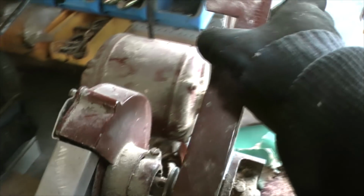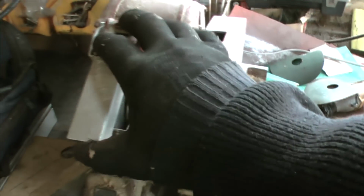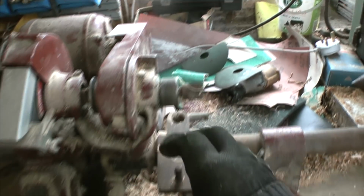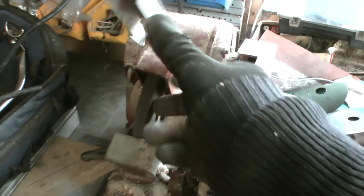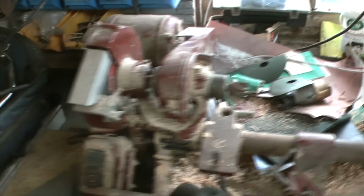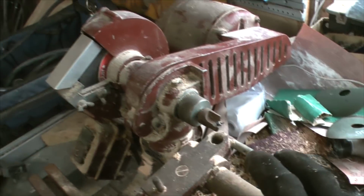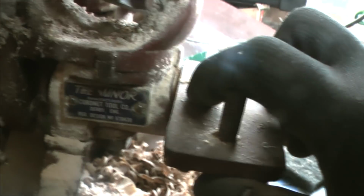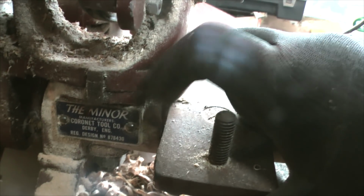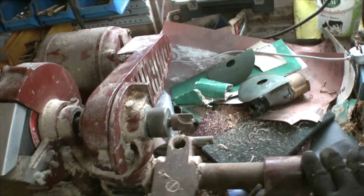It's more limited, this one, in its gearing. There's a grand total of 2 gears, but I find that's usable. And you've even got a little sharpening stone here, which is just for touching up really, but for wood turning that's quite handy, just to constantly keep a nice edge on your tools. And this is called, what we got there, the Minor Coronet Tool Company. A nice bit of British engineering from the olden days when we used to make things, not just consume things.